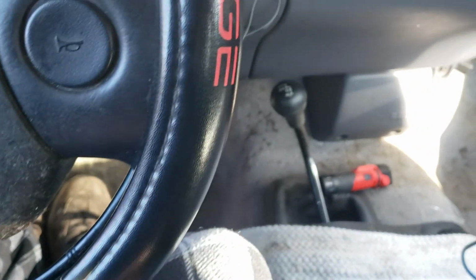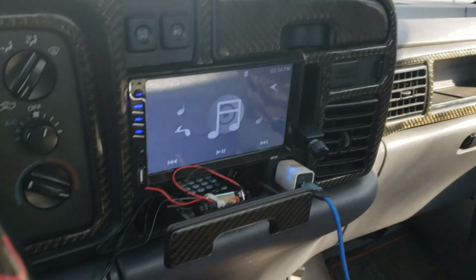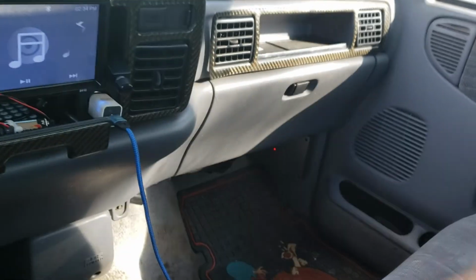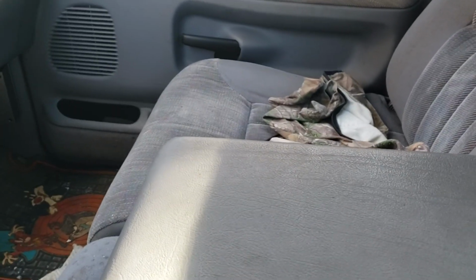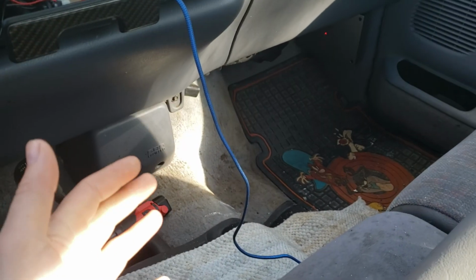And I just wanted to let you guys take a little looky-loo at the truck. I should have actually brought my laptop from within the house so I could play you guys some music. But I don't really want to have a licensing thing or anything like that. But as far as the truck goes, this is the dirtiest it has ever been.